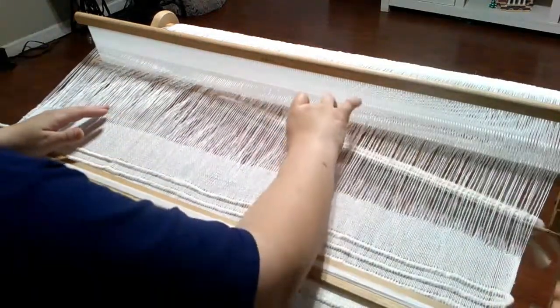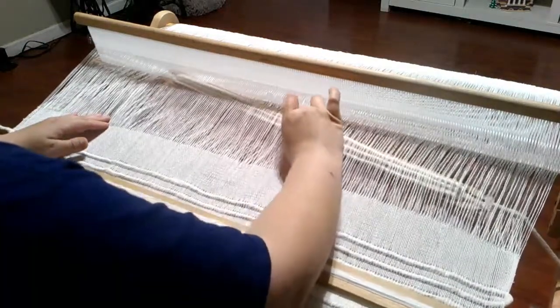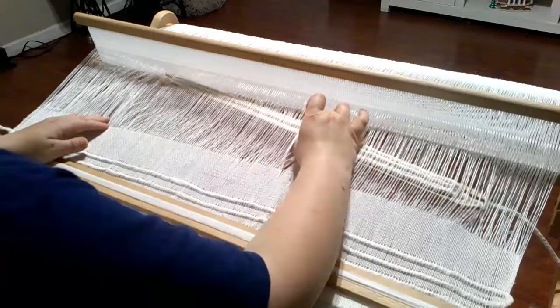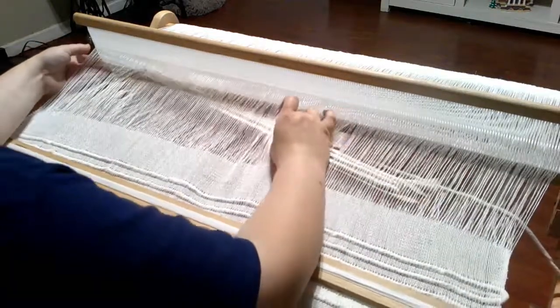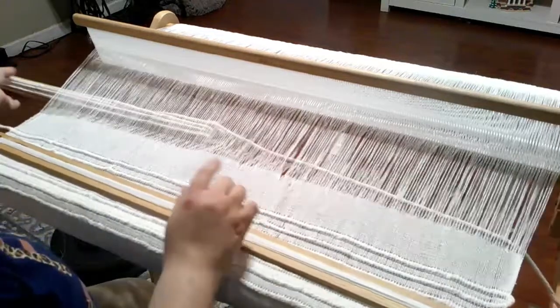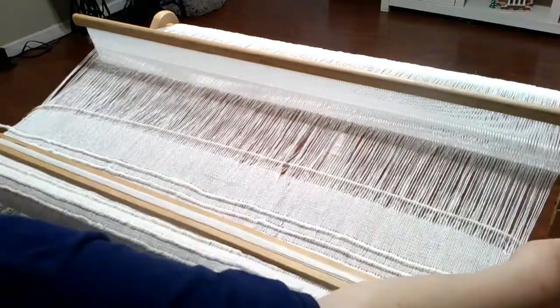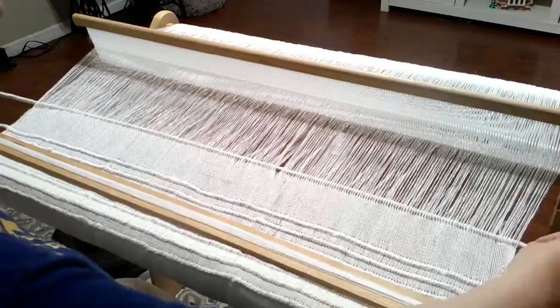I am eventually going to make an 1820s quarter petticoat. Hopefully that'll be one that we can maybe revisit the whole double warping situation. And if not, I am going to do a double on the weft as well as the warp, just make it a little bit more opaque.